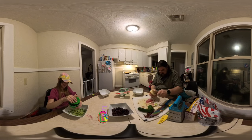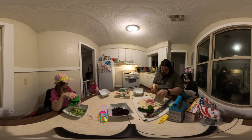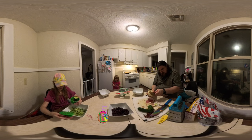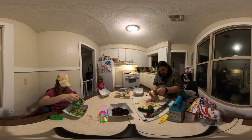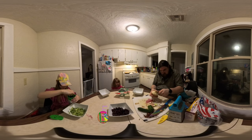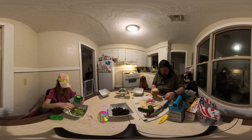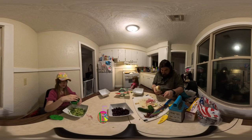Sweet pea. Hi, sweet pea. Okay, it's happening again. I think I'm gonna need to do that with my hands safe. Just try. Oh, wow. Oh, no. Wow, this is actually kind of difficult to peel a jicama. They're really tough.